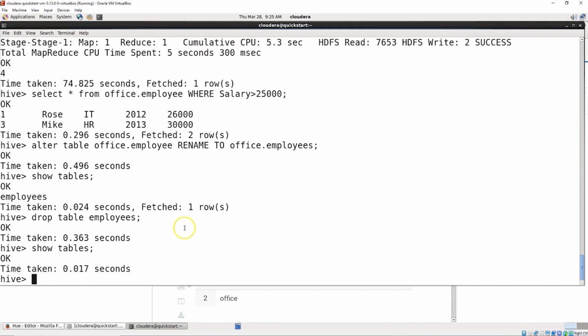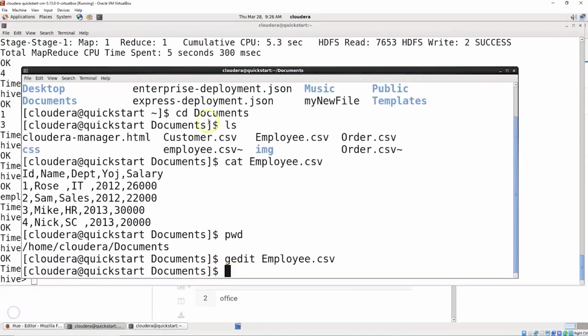Now the next thing we want to go ahead and take a look at, and we're going to walk back through the loading of data just real quick because we're going to load 2 tables in here. And let me just float back to our terminal window so we can see what those tables are that we're loading. And so up here we have a customer file, and we have an order file. We want to go ahead and put the customers and the orders into here. So those are the 2 we're doing.